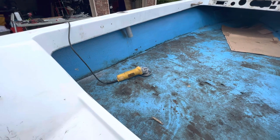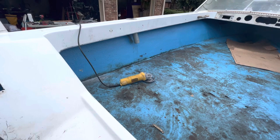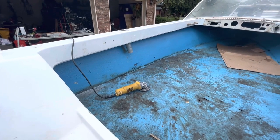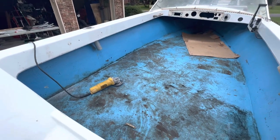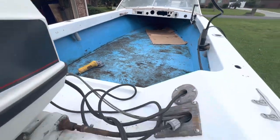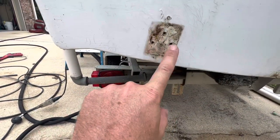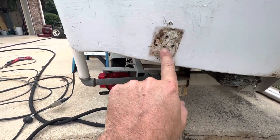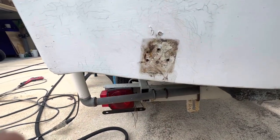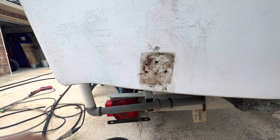I'm ready now to start cutting the floor out. I got my angle grinder — I'm actually using a tile cutting blade, which I think will make a little less dust than an abrasive disc. So I'm going to get my respirator and set this camera up and we'll go ahead and cut this floor out. I'm sure it's going to be atrocious underneath. And this is where the little transducer was for the mini depth finder — as soon as I took that out, I had water running out of there too. So I'm sure the whole floor underneath is just full of water and saturated. If there's foam under there, I'm sure it's completely saturated.